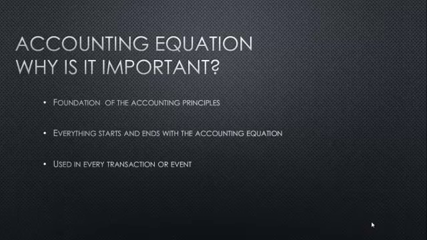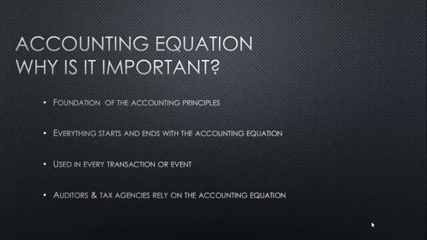It is used in every transaction or event that we do in accounting. So we might talk a little bit about purchasing a building, and that transaction is going to have an important part in the accounting equation. It will be used in that transaction from a bookkeeping standpoint. And finally, auditors and tax agencies rely on the accounting equation. They like to look at the accounting equation to make sure it balances.